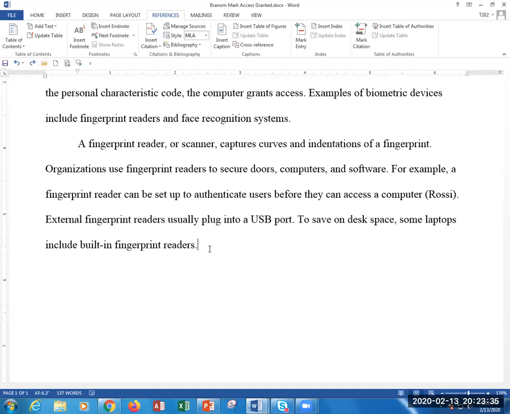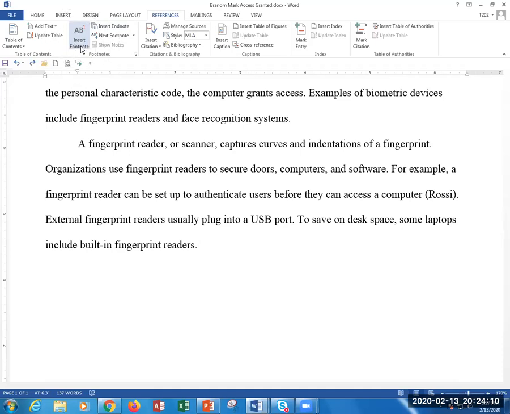Teddy. So apparently Teddy Bailey, when he wrote this paper, thought that this was a really cool extra bit of information that he wanted to include in the paper. So to do this in MLA, the way that you put in a footnote is you click onto references. Again, make sure that you're after the period in fingerprint readers. And then in references, you want to click on insert footnote.